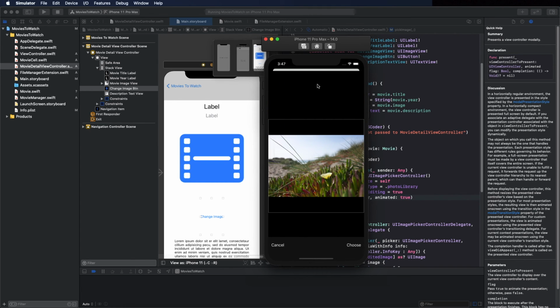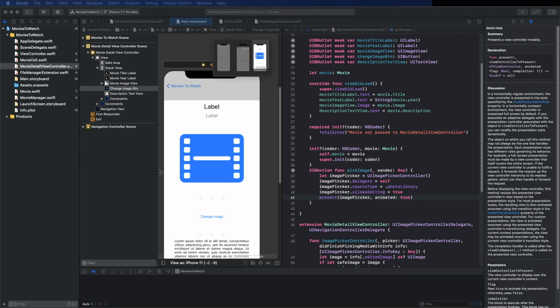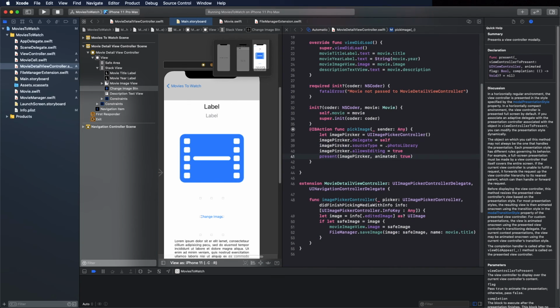We should change this one as well, and it's saving and it's loading, but we need to add the dismiss and reload the data in the table view.